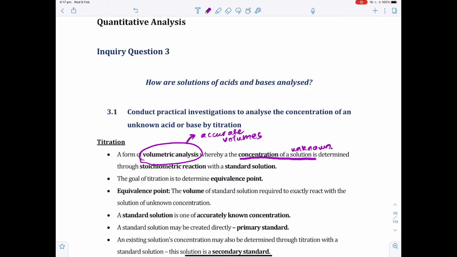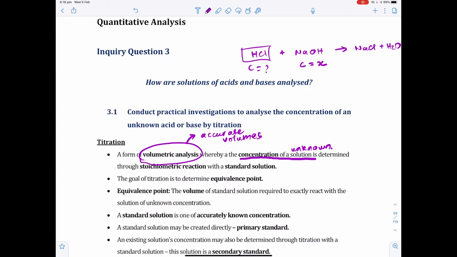So to put things in perspective, let's say we're reacting HCl and NaOH, and we're forming NaCl and H2O. If I want to find the concentration of this HCl, I would need to react it with an accurately known concentration of NaOH, and I'd need to know exactly when they stoichiometrically react. I can't have any excess limiting reagents. I need a stoichiometric reaction, and what that involves is very accurate volumes. Do you all agree? I need exactly the volume of NaOH to react with that HCl.